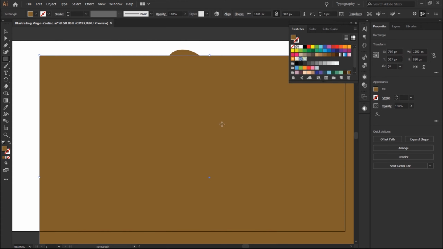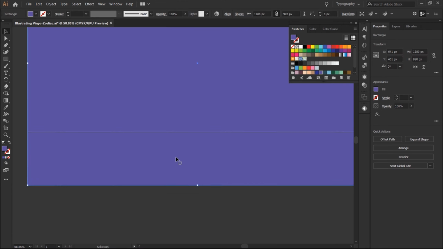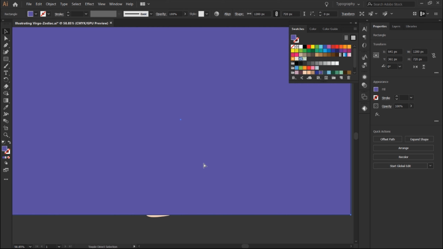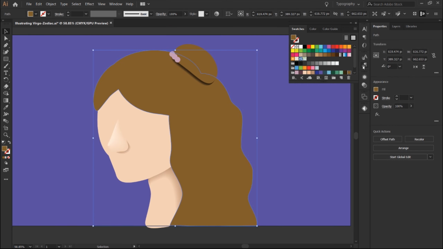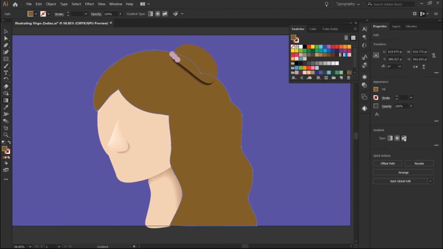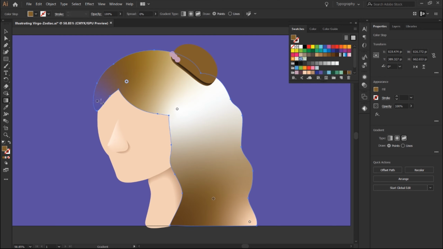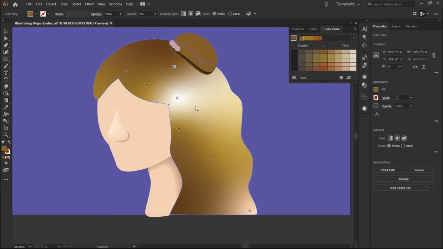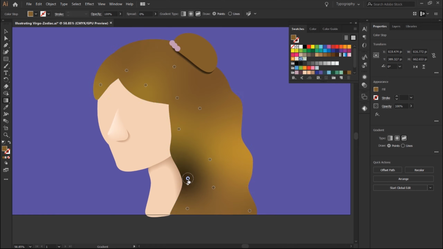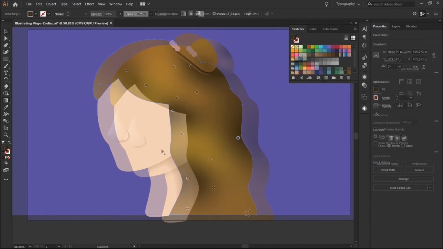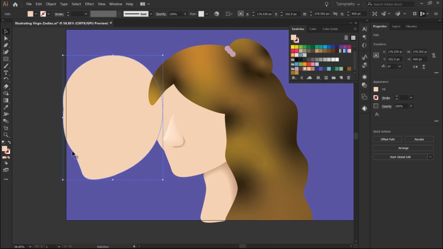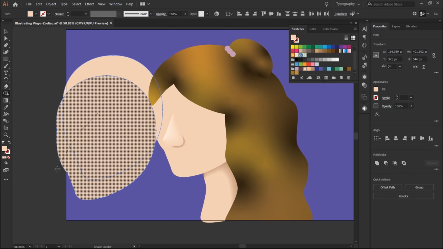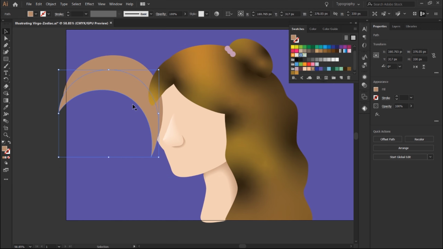Next, let's work on the background because I don't like looking at white all the time, so I made that the beautiful lavender color I had chosen in my swatches panel. I choose all my colors ahead of time. And let's move back to the hair because it's looking very flat. Let's go ahead and apply my favorite gradient, the freeform gradient, and I chose a bunch of colors from the swatches panel. So I'm placing those in there wherever I deem necessary for the shadows and the highlight to come from.